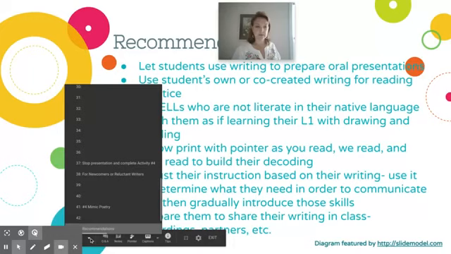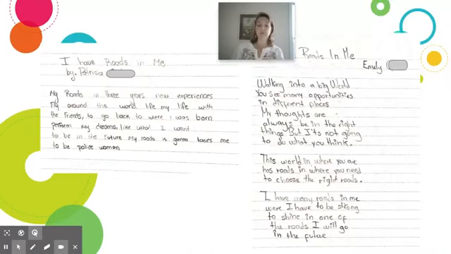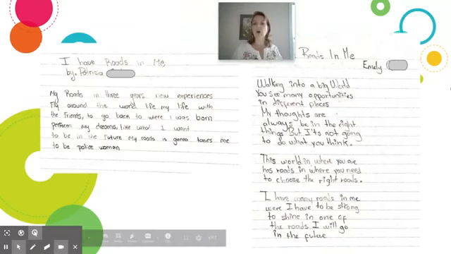Walking into a big world, you see many opportunities in different places. My thoughts are always be in the right things, but it's not going to do what you think. This world and where you are has roads in where you need to choose the right roads. I have many roads in me where I have to be strong to shine in one of the roads I will go in the future.